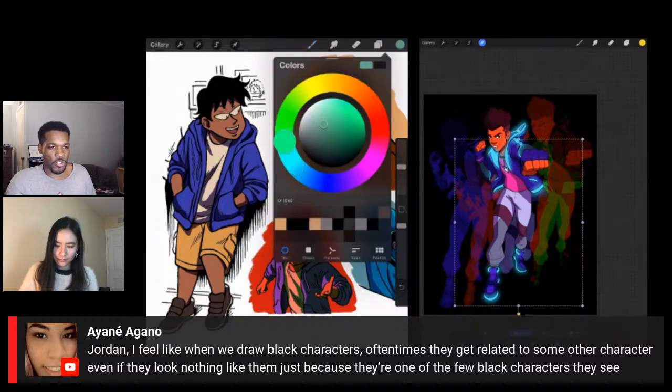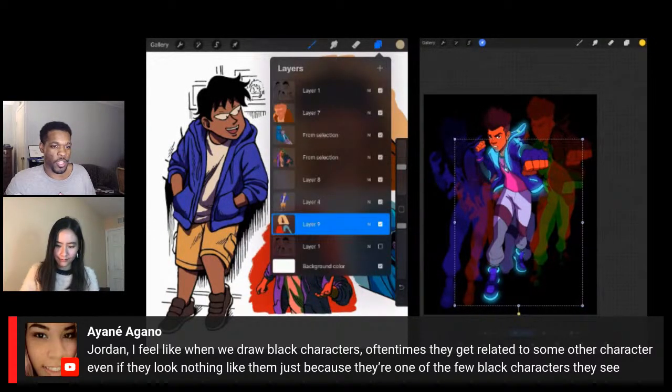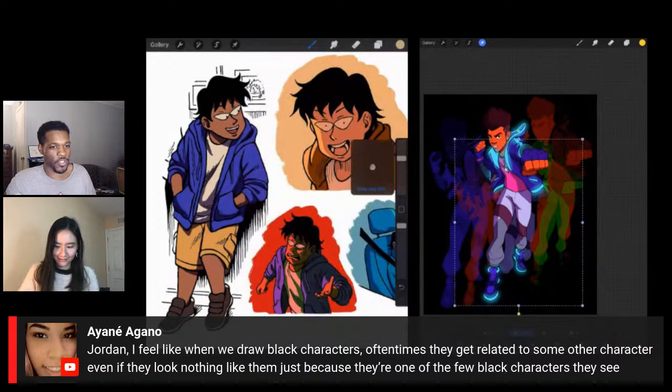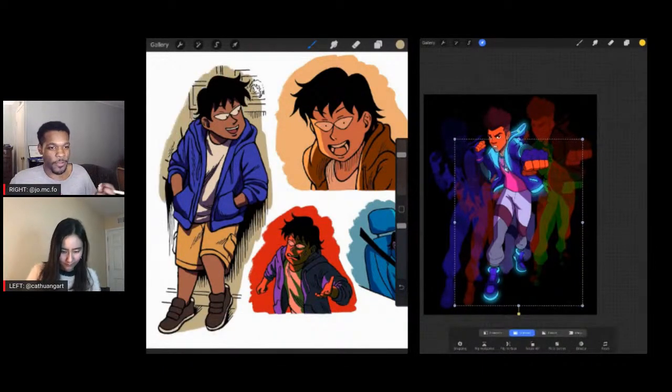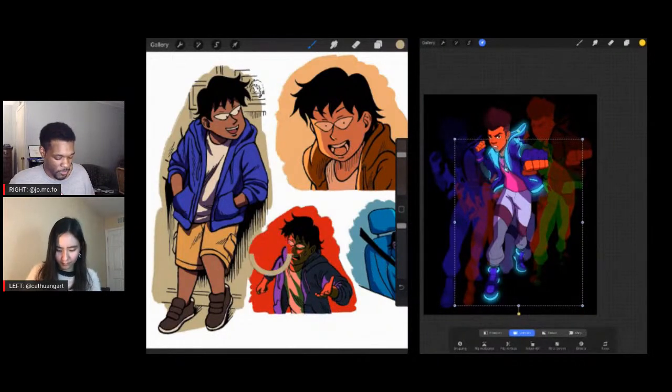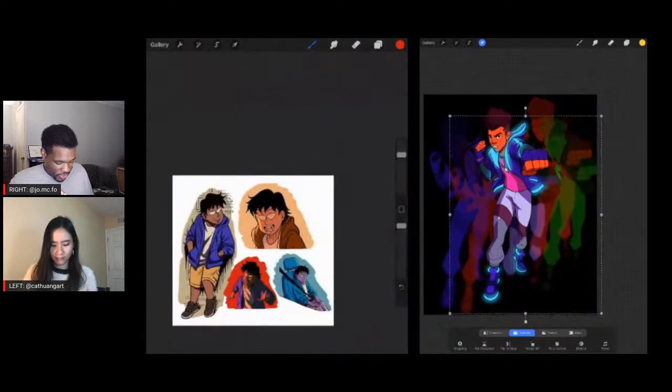I think that's very true because no one mistakes Harry Potter and Frodo, even though they have very similar features if you just look at them. They're both wearing robes, both have the same dark curly hair, and they live in a fantasy world that's kind of inspired by medieval European stuff. So yeah, I think that is something that comes across, especially for black characters, which is unfortunate, but hopefully things will change in the future.